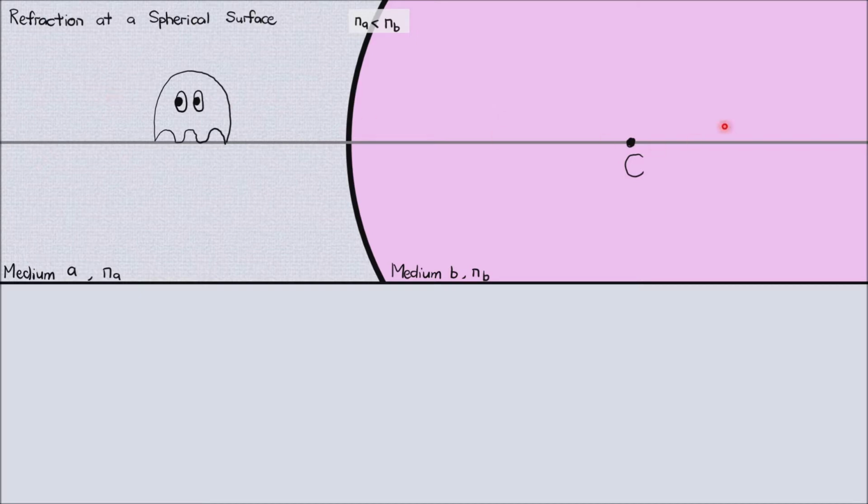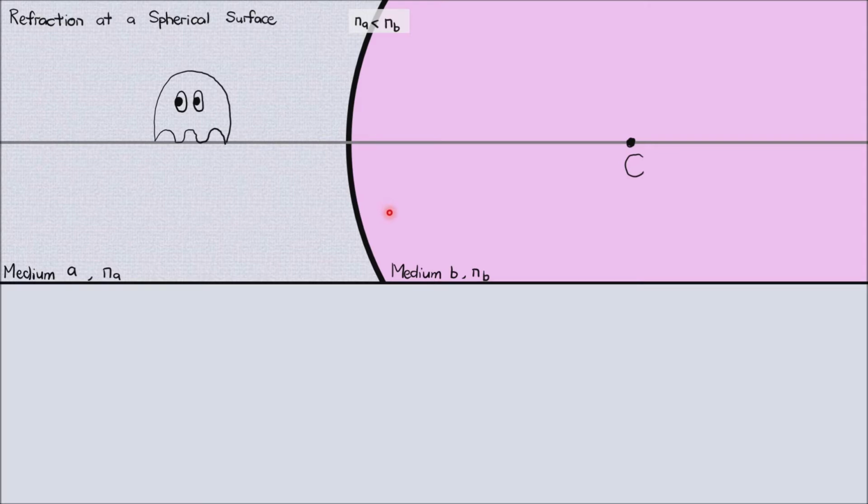But now when we talk about spherical surface, it's just that we have light entering from one medium to another medium, and they are separated by a boundary which is spherical in shape. You can think of light coming from air entering a spherical water balloon or a balloon filled with oil, or you can think of it as your eyes. So many situations you can try to imagine. So this is a spherical surface.